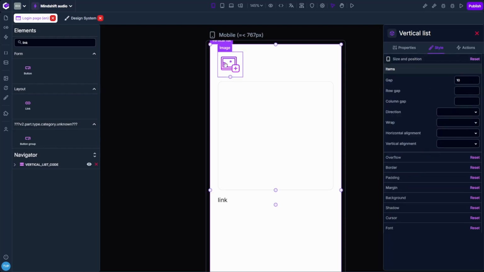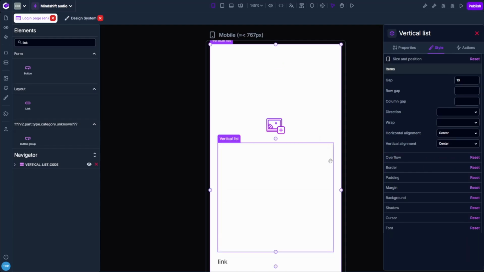So you can select the correct vertical list, and then open up the items panel in the style tab of this element. And here you can choose two interesting settings: the horizontal alignment and the vertical alignment. And I think we want to set them both on center so that we have a nicely centered page.